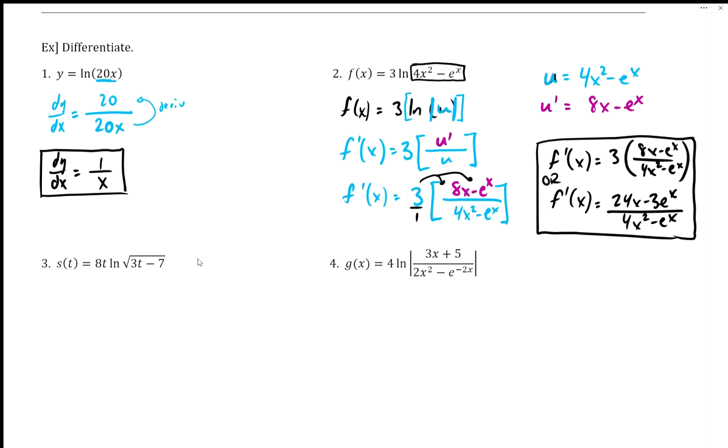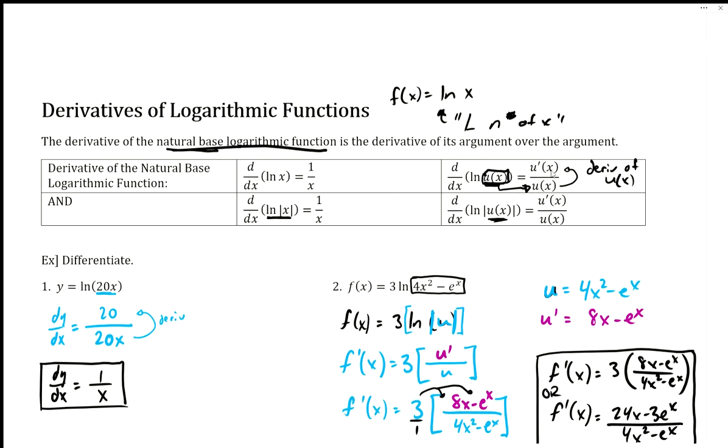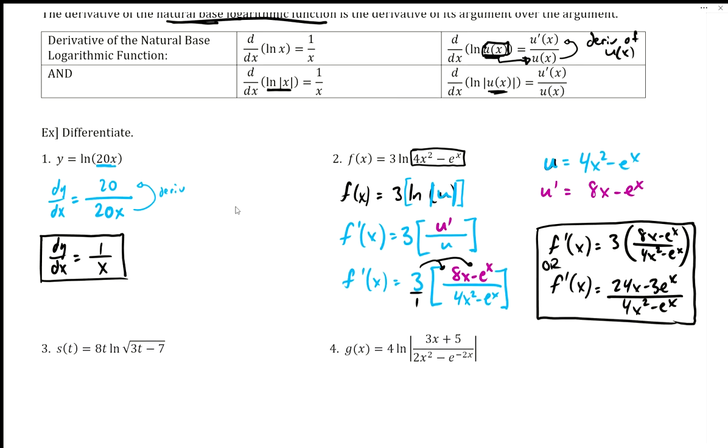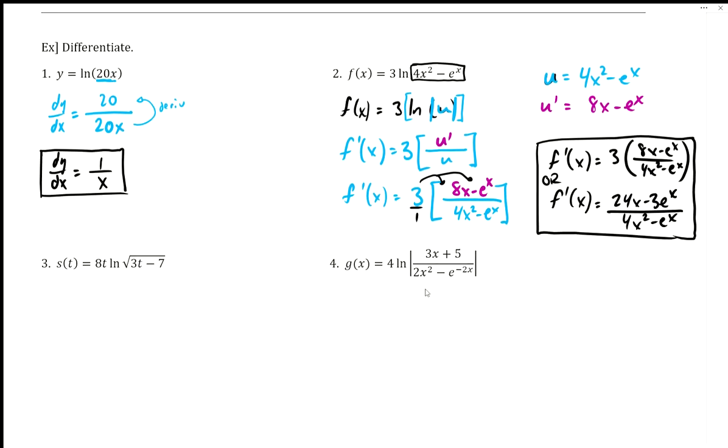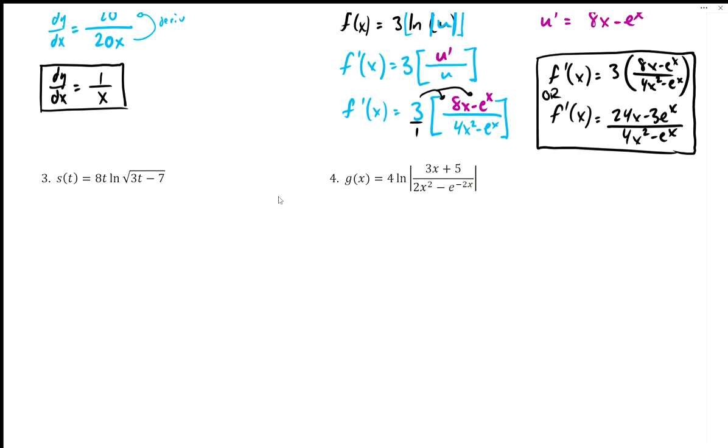So in the previous video, I just wanted to make sure our derivative rule for the natural log was instantly getting applied. However, there are some rules with logs from algebra and pre-calculus that can help us do these problems that have nastier stuff going on inside of the log. Okay, so I think I'll have enough room to put it down here. So we have, these are just algebra log rules.